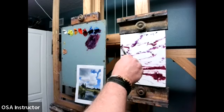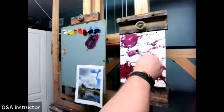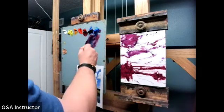So real quickly, let's just get some of the shadows of these clouds, just so we know where the bottoms and the tops are. Again, keeping that paint nice and thin. I'm going to cool that down even more so it's easier for you guys to understand what I'm doing, because otherwise they're just notes again.